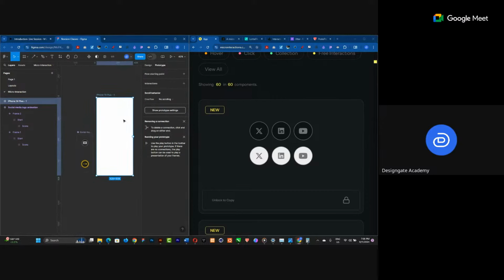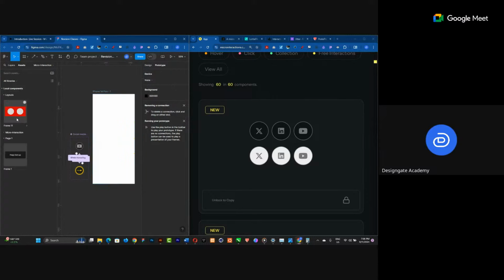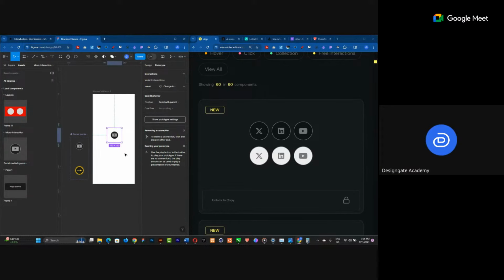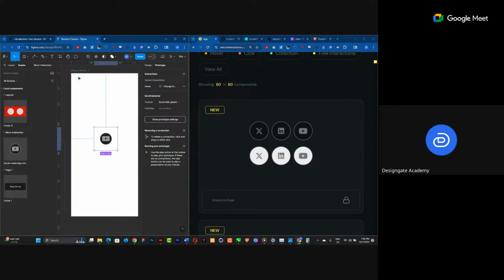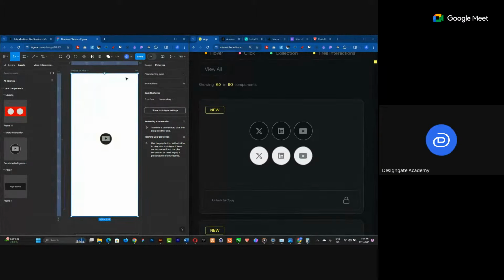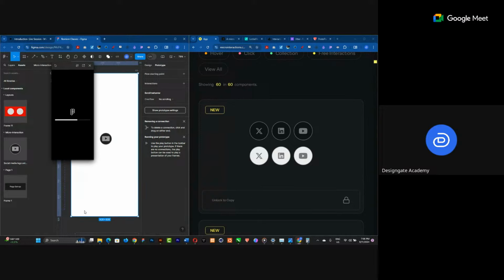And I'm going to get our asset right here. So social media, where is it? From level micro interaction. Okay, this is our social media right here. Now that we've done this interaction, let's go ahead and test it out. So I'm going to click and come here and see preview. Remember, it's interaction, so you are likely not going to see it until you preview it.